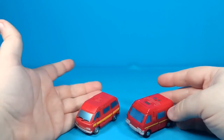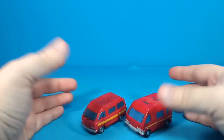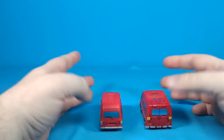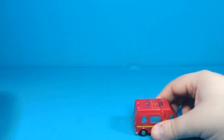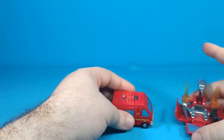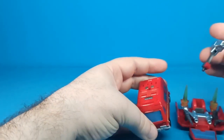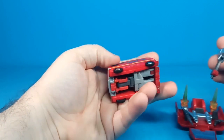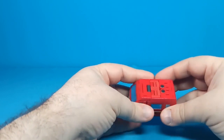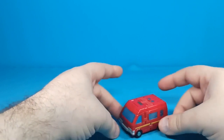That being said, I do kind of like the more accurate alt mode, but I don't hate the new alt mode. None of his accessories will attach in this mode. Well, actually, no, I don't think any of them will. Which I guess is fair since they're all supposed to be built into this mode anyhow.